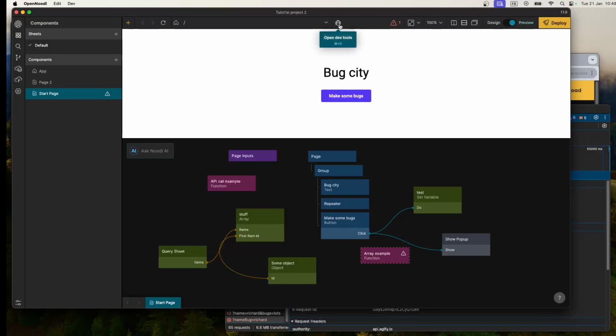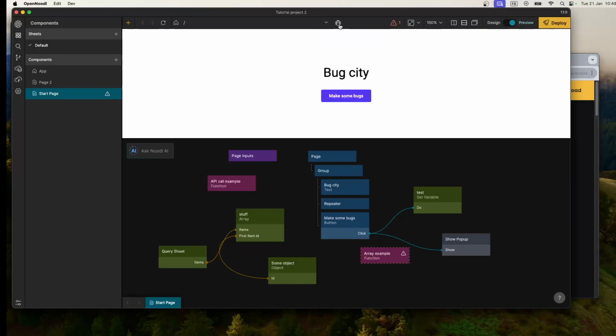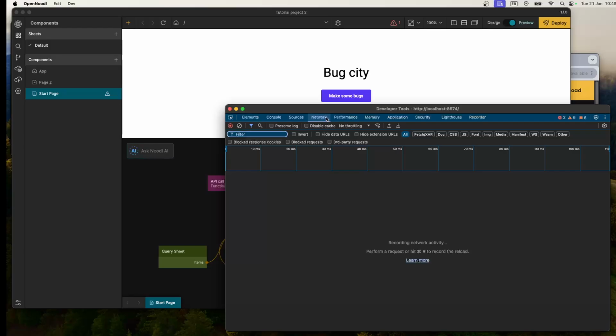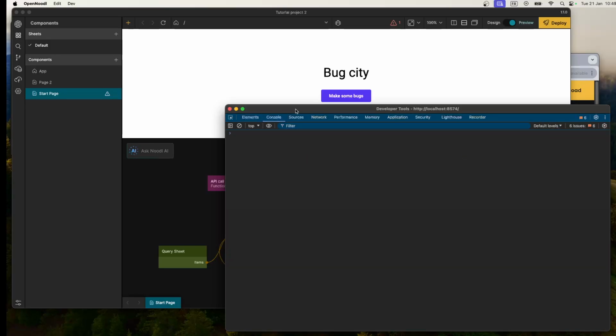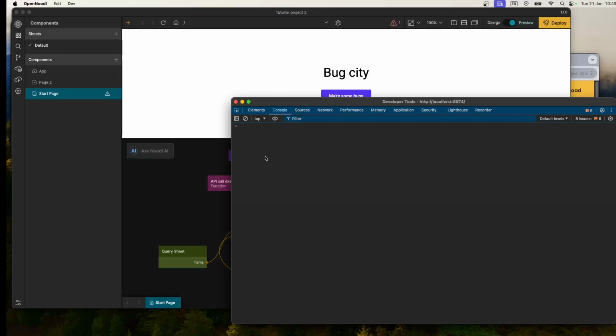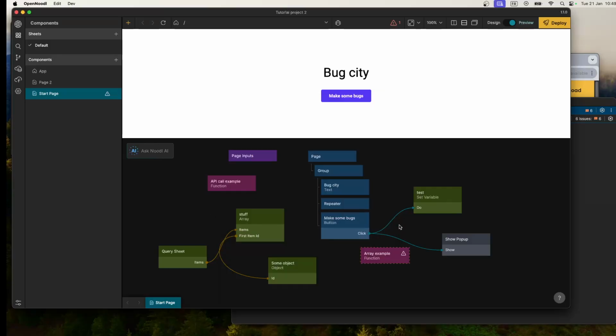This is just straight dev tools from a Chromium browser. It opens up this, and you'll probably be opening up at the console. So let's say that the console is blank when we open up. We can also clear it if there are loads of errors here. You can just clear it by clicking the clear button. And let's try to show our pop-up and see what happens.